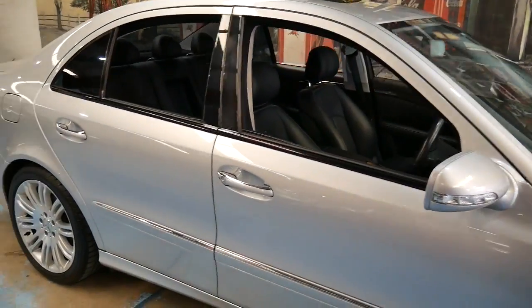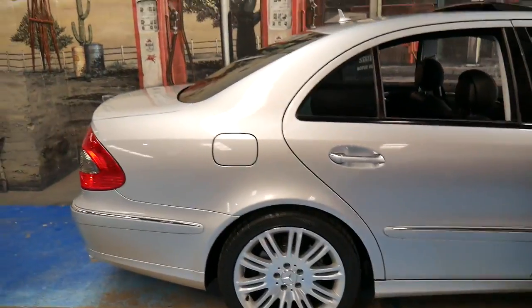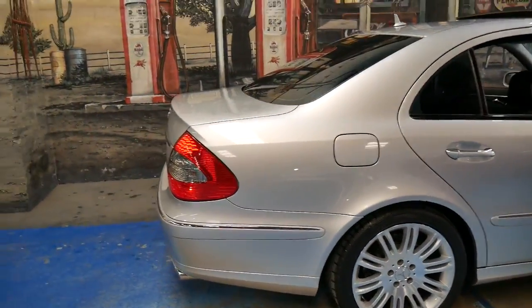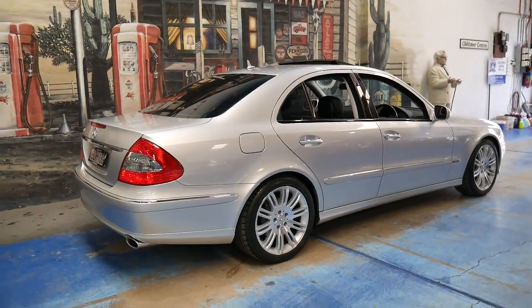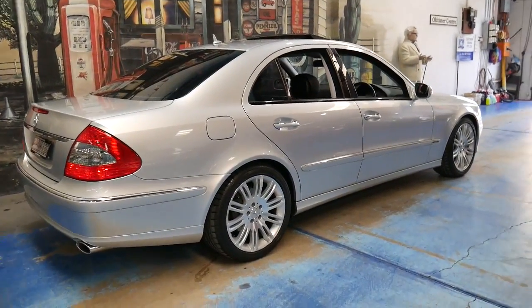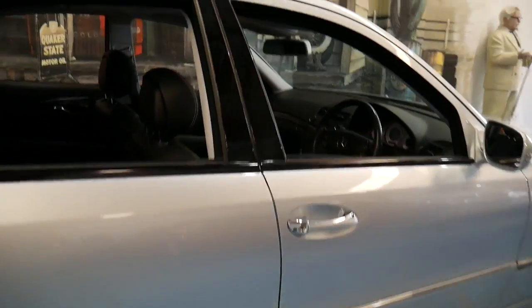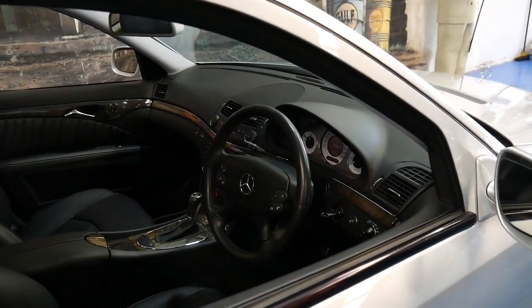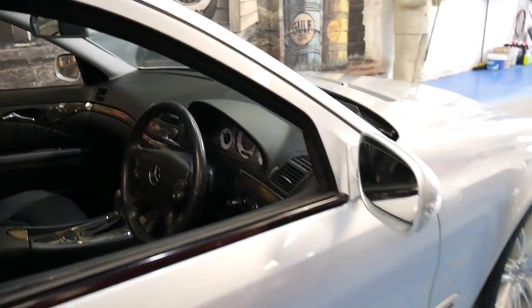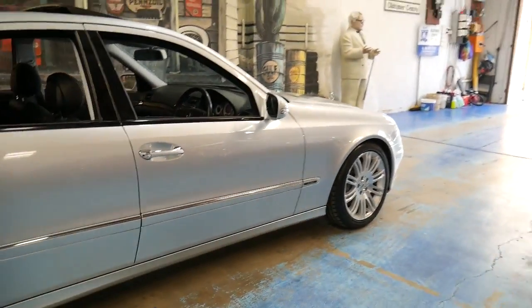That's a car which we're very proud to offer from the Old Timer Centre. We're located about 20 minutes from Sydney Airport and we are very fussy with our cars. We sell a lot of Mercedes-Benz because they're reliable, safe, and great value — for us and for the customer. To be able to buy a $150,000 car new for this price under $30,000 is incredible.